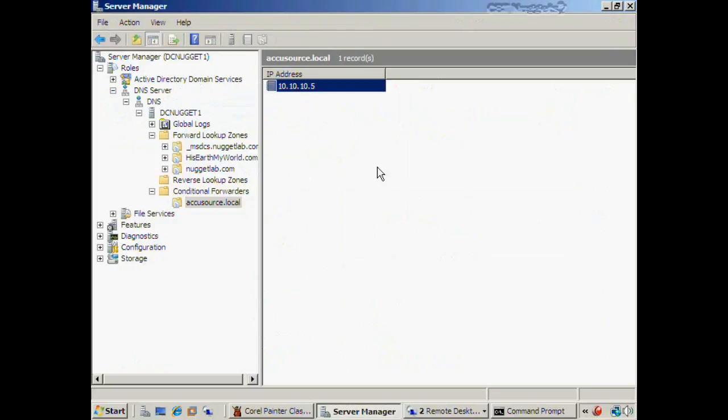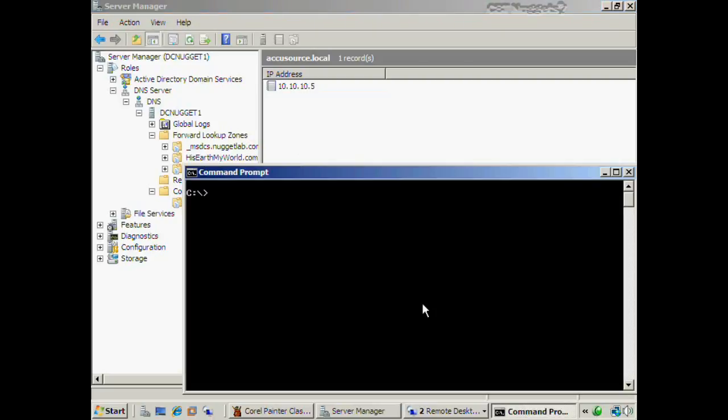See, I've only got one DNS server listed over there, and if they have any more DNS servers, they have to send me the memo or the email or text me or something, and I'll have to find out what those other IP addresses are and manually enter them in here. That's where you get stub zones that can be a real advantage for you. So I could create a stub zone, which is going to handle that quite a lot differently. Let's take a look at how that could work.